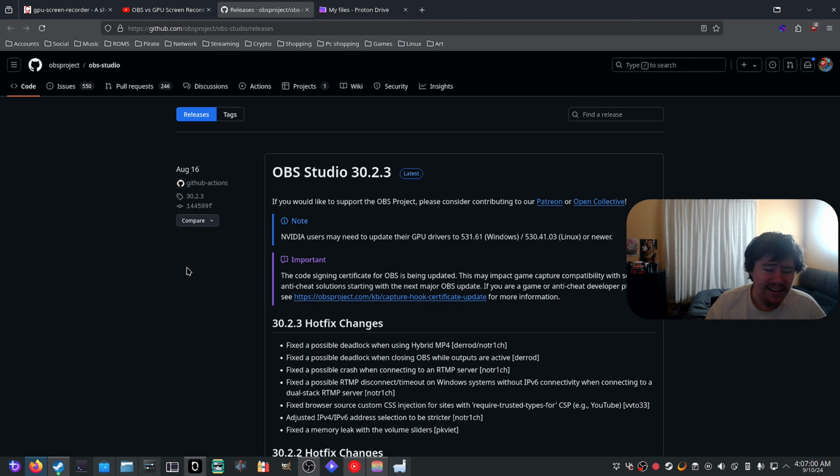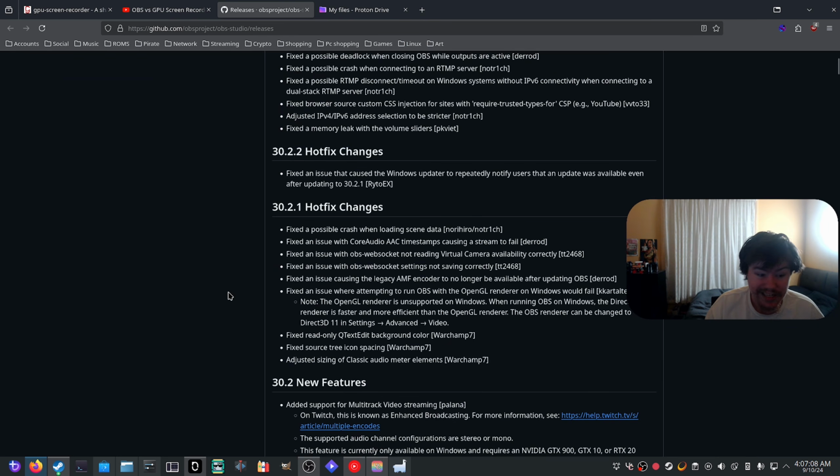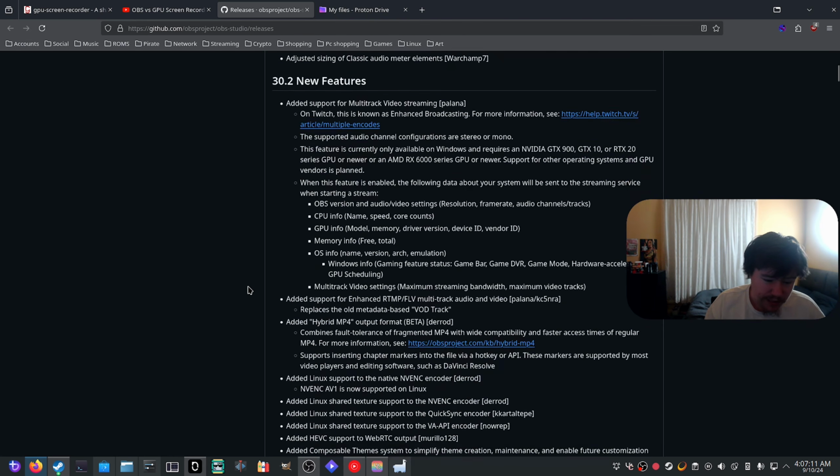That should just be fine enough. Well, OBS Studio recently did have an update which did improve GPU encoding with a thing called texture encoding. Now what this does is basically tries to encode more on the GPU and less on the CPU, because originally on OBS Studio with Linux encoding, for some reason OBS would pass those frames that are being encoded on the GPU and pass them on to the CPU, and the CPU would get pretty intense when you are playing a video game. So the performance would go down in the game and the CPU usage on OBS would continue to go up, and that's not really good.